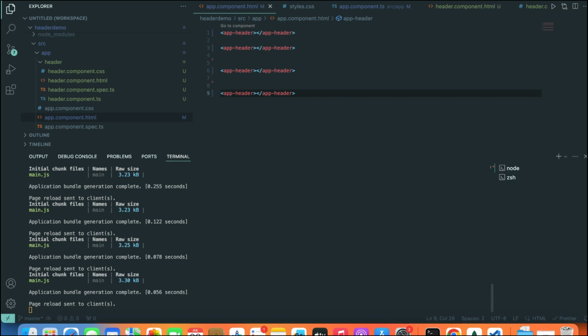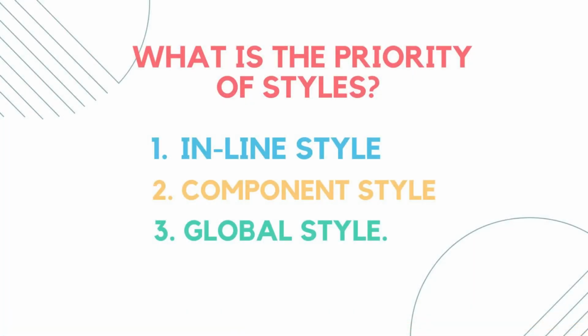The interview question could be which style we will add, for instance, what is the priority of styling. Remember the main style is the global style that is handled from the style.css. After that comes the component style priority, this one. And after that the highest priority will be the inline style that you can apply here as well. So inline style will be the top priority. In that way you can override things.